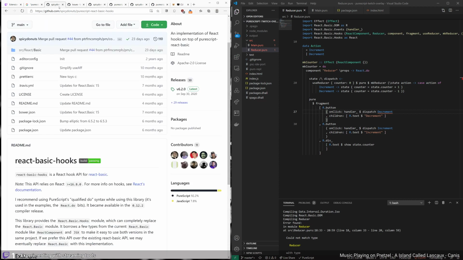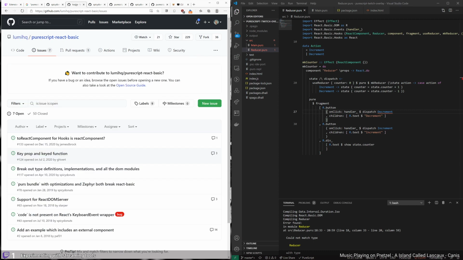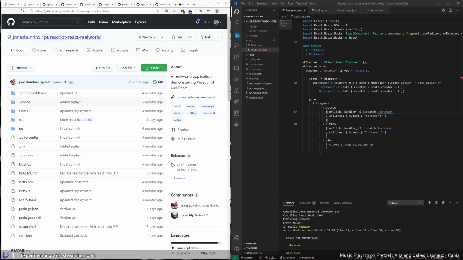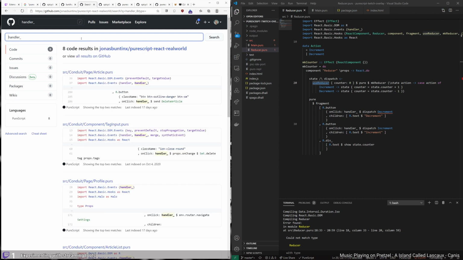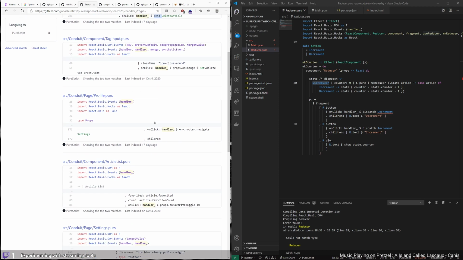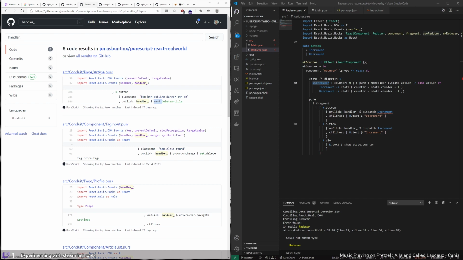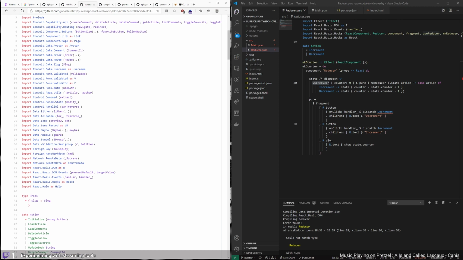Well, I suppose I didn't look into the example project, because it uses other libraries, but maybe these patterns are in use there. They are not. How about the dispatch one or the handler? That is. So we seem to have send here. And I think send is from React Basic Classic, I think.